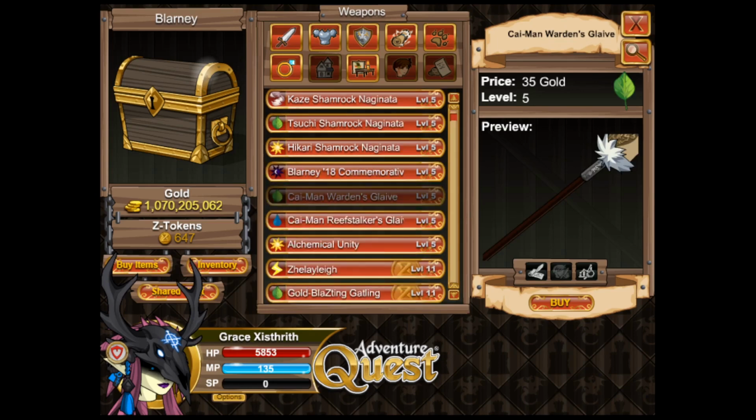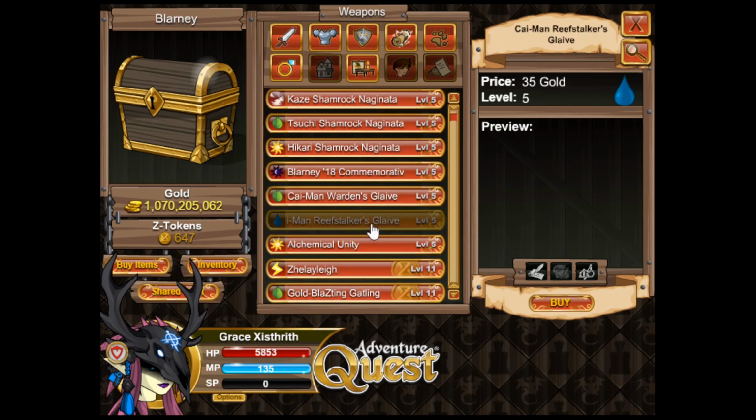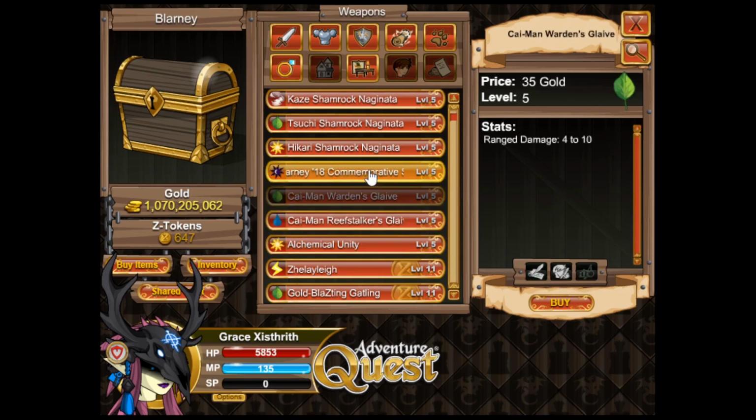There's the Cai Man Warden's Glaive and the Cai Man's Reefstalker's Glaive, which are earth and water spears. Excuse me, they're only ranged spears, which are 10 proc and take their MCs to boost the special damage, so that it does 250% melee damage, or 25% more damage than a spell.